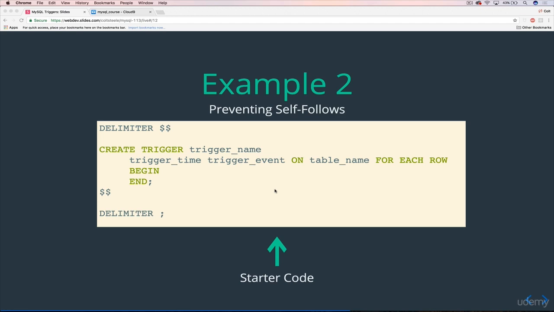You don't have to do it on the database side of things. You can do it on the client side or in the application side of things. Basically, rather than sending the request to the database to insert a new follow, where, let's say I have ID 5, follower ID is 5 and followee ID is 5, you could just prevent that from being sent in the first place by checking on the client side.